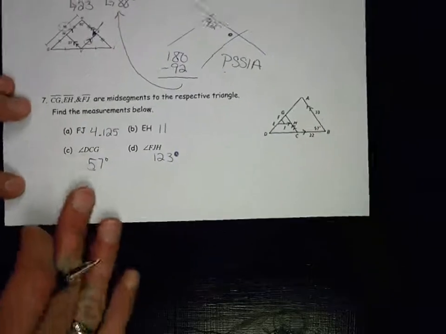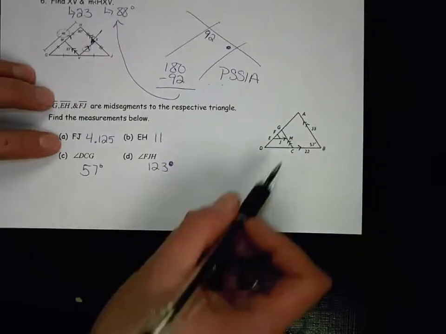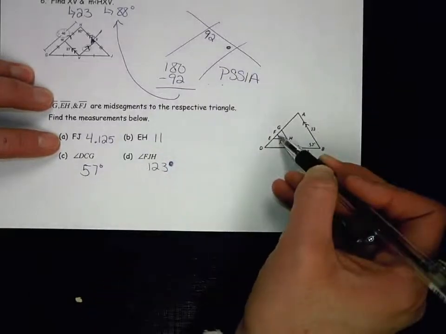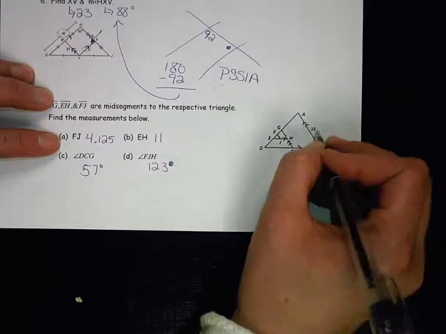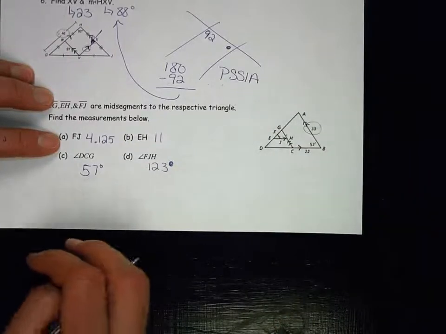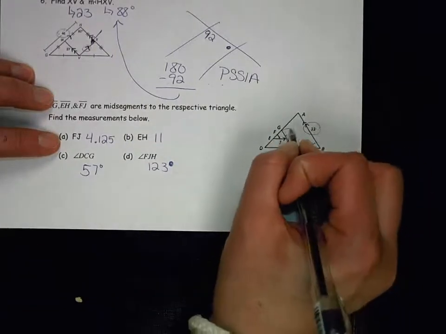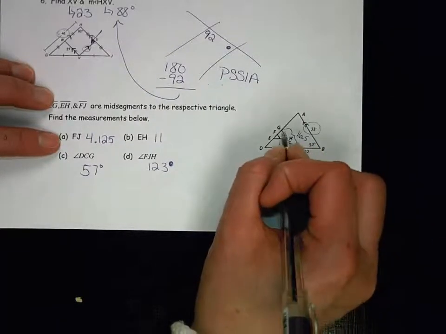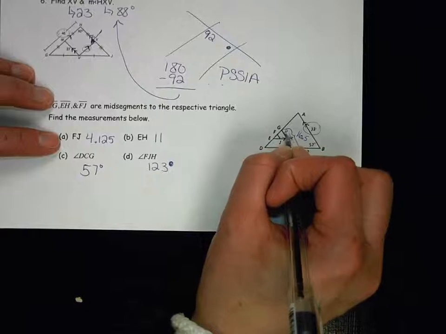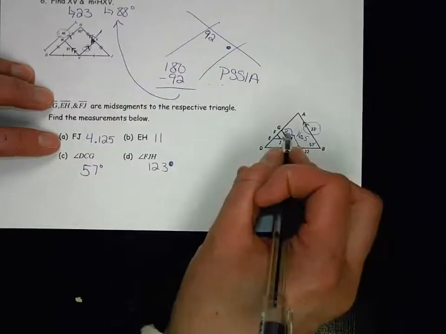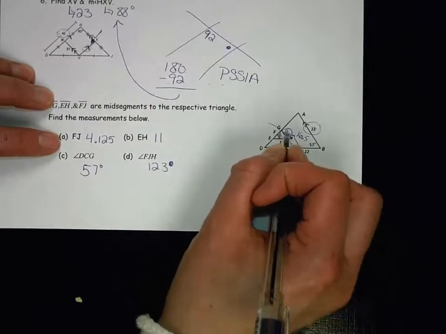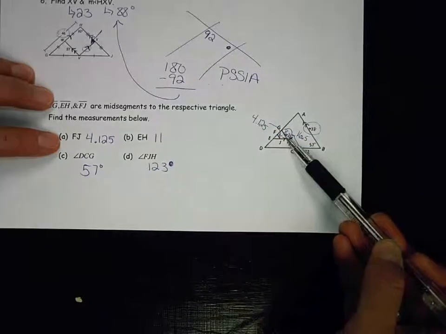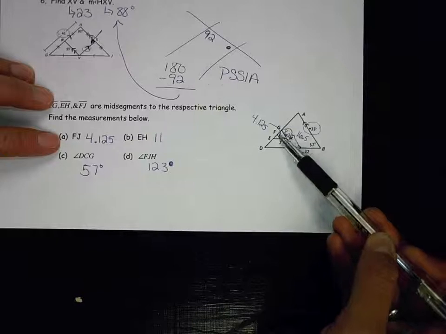Now on 7, this has got multiple mid-segments going on. So if you notice, FJ is very small. So what you're going to have to do is kind of work your way out. So if you kind of go out and then out, you're going to be based off the 33. What you want to do is take the 33, cut it in half, and that'll give you 16.5. Then you're going to need just this piece, so that's going to be 8.25. Then you need half of that for FJ, which is the 4.125. So it's sort of like mid-segment, midpoint, and then mid-segment again. So you have multiple steps there.